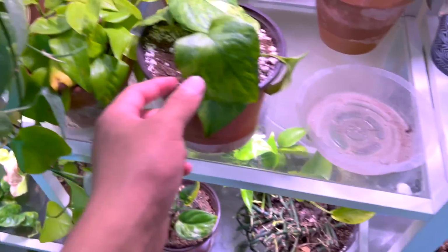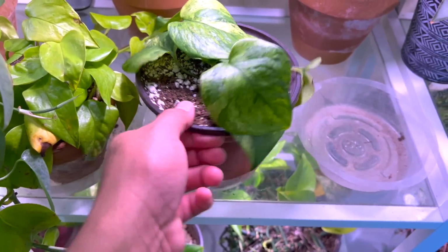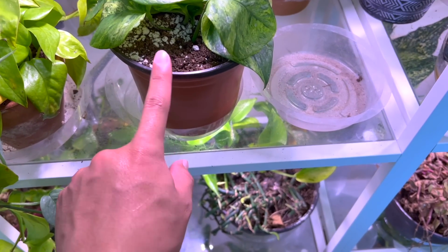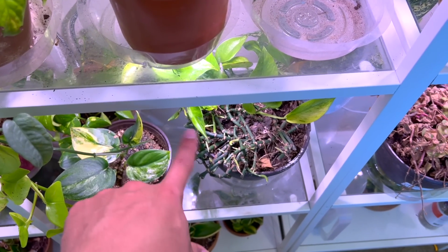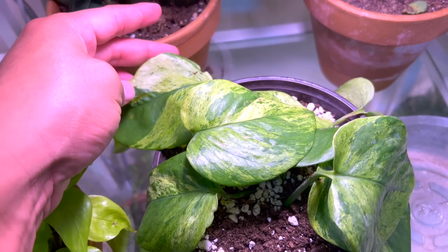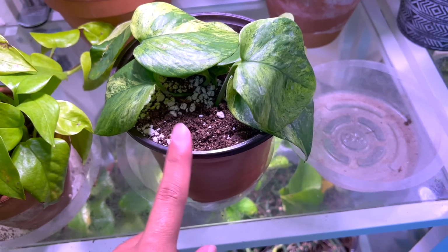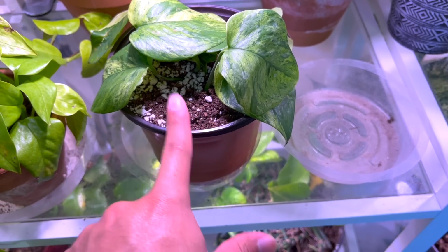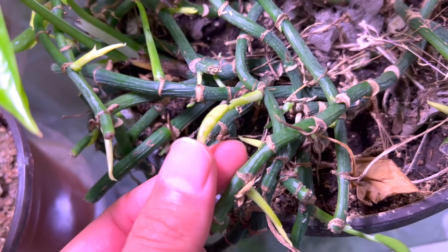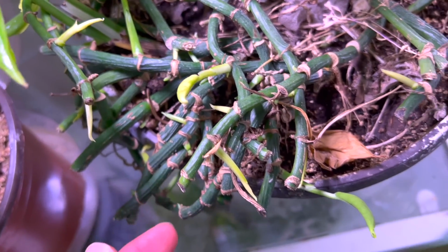Oh, and by the way, this is some more propagations. The potting mix that I was using dries out way too fast. Those are the cuttings from the Jacena Pothos. These are the cuttings, and these were the best looking ones, so that's why I ended up placing them here. They did have roots, so this is not good. I need to keep that soil moist. You can kind of see some of that variegation from the beautiful Jacena.